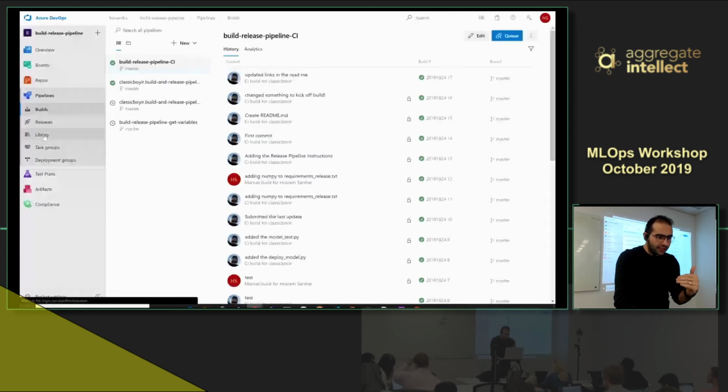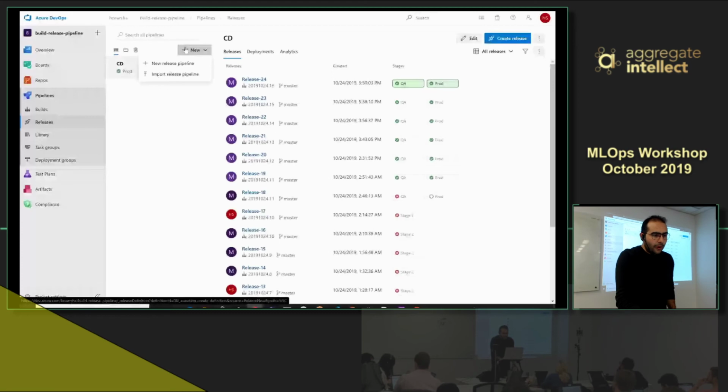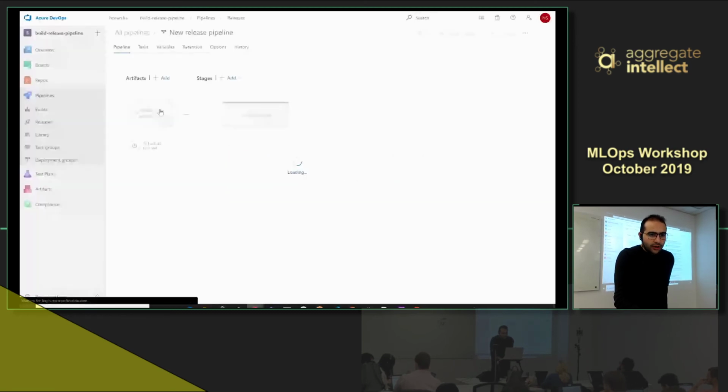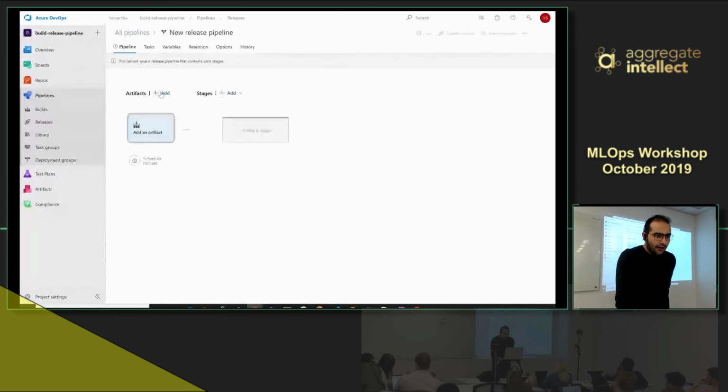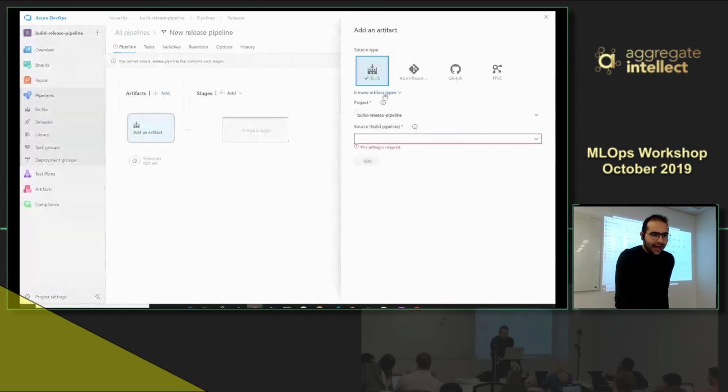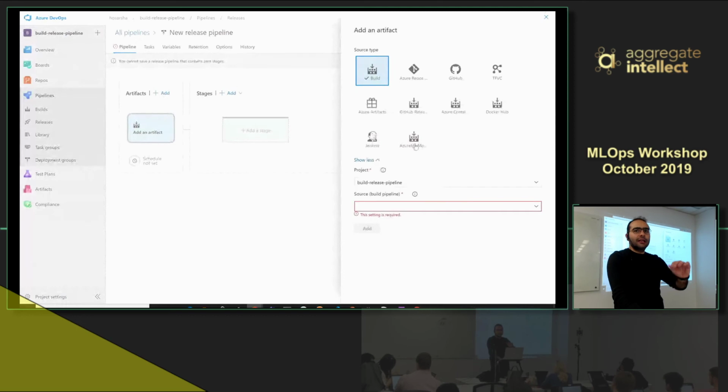So if I go to the release pipeline, let's say I want to create a new release pipeline, an empty release pipeline. It goes to the artifacts. Let me close it. Within the artifacts, I'm able to add a new thing which was not available. When you add the extension, this becomes available.